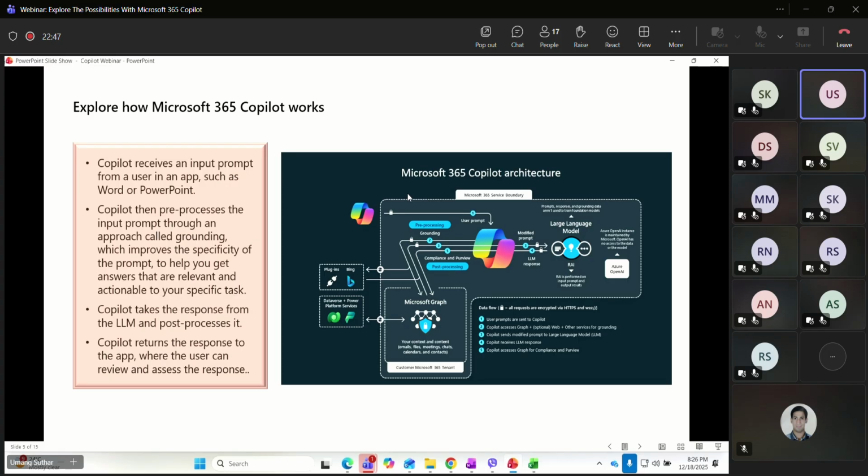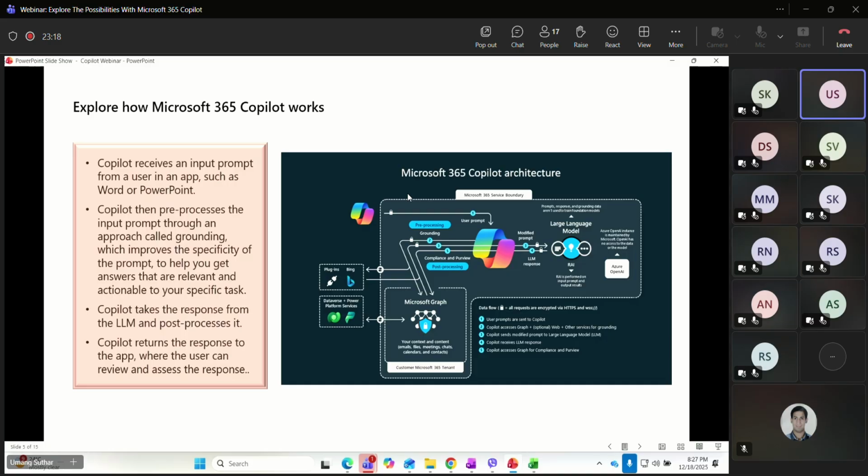Now, once this prompt has been shared with the Copilot, Copilot will pre-process the input prompt through an approach called grounding. Grounding means it will be improving the specificity of the prompt, which means if there is any modification which needs to be done or any information that needs to be added in your prompt to generate a better response, that will be done through the grounding process.